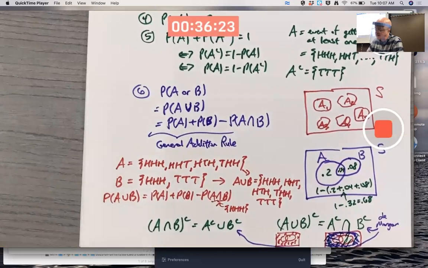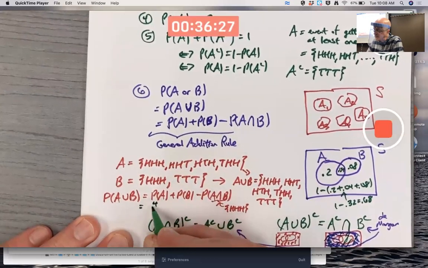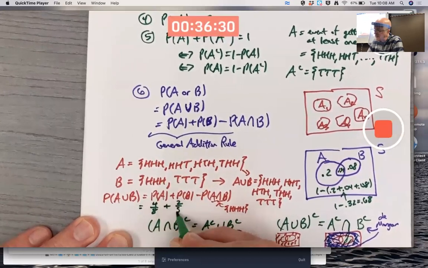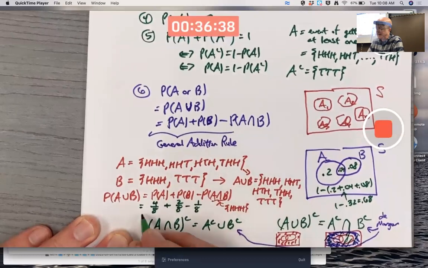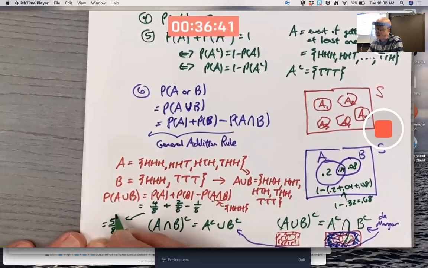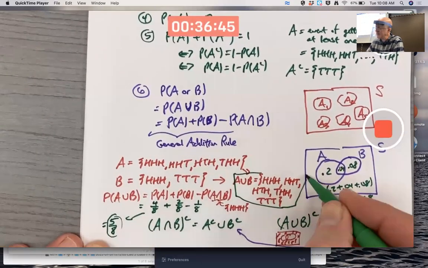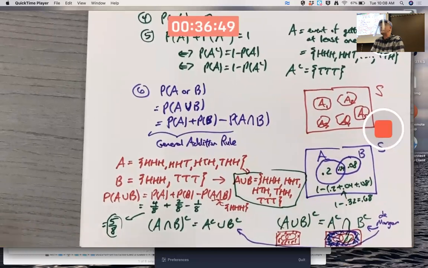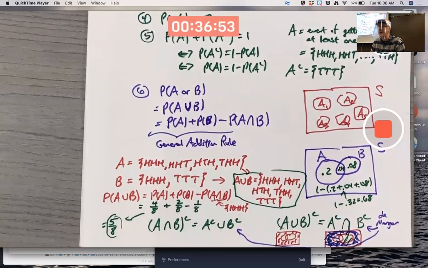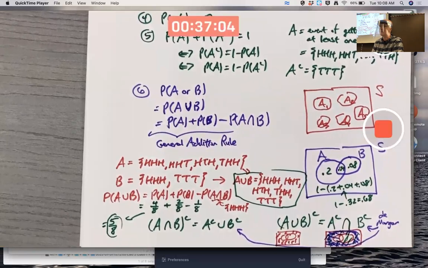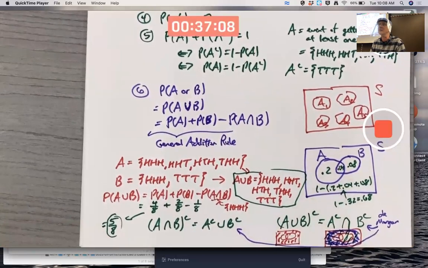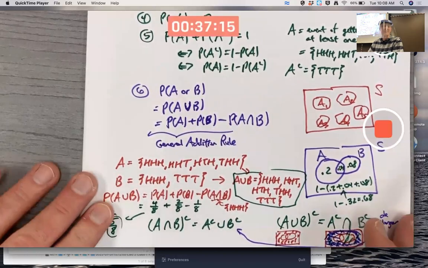So for this example, these turn out to be the numbers. P of A is 4/8 or 1/2. P of B is 2/8 or 1/4. And P of A intersect B is 1/8. And in total, this gives you 5/8 for the final answer, which is obvious also by thinking about A union B as a set with 5 elements. So we're not proving this property here. We're trying to just make sense out of it. That's all we're doing. Make intuitive sense in the context of an example. Your homework problems are going to be harder than this example. Again, using Venn diagrams to help you problem solve will be something you'll need to do. Anything I can clarify?